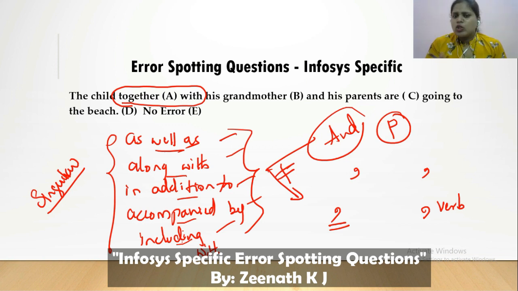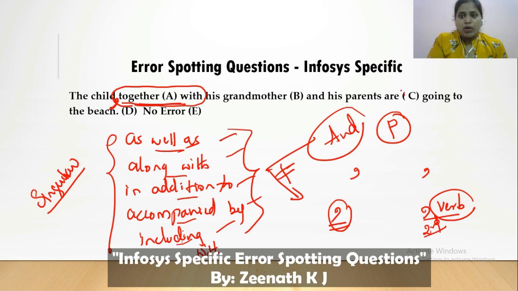So as I said, where should I apply the first comma in the sentence? Right before the correlative conjunction. The correlative conjunction we are using here in the question is together with. So right before that I have applied the first comma. Where should I apply the second comma? The second comma should be applied right before the verb. Right? What is the verb in the sentence? The verb is are. Correct? So let me apply the second comma. Now please read the sentence. What does the sentence say? The child are going to the beach.